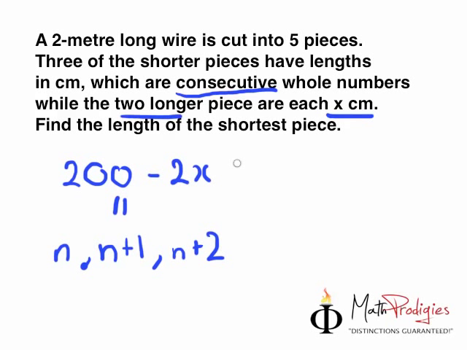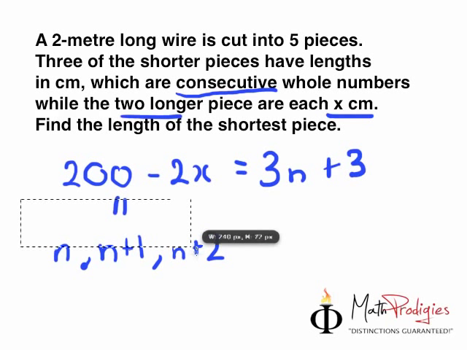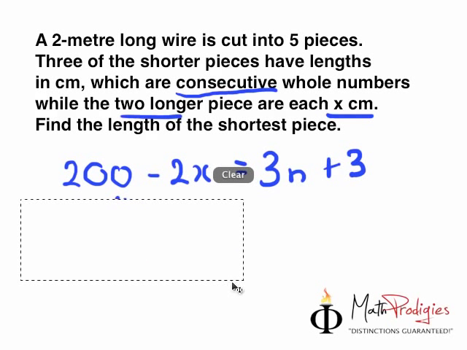So how you write it is, 200 minus 2x equals to 1n, 2n, 3n. 2 plus 1 equals to 3. And from there, all you have to do is manipulate the equation. So let's close this. And all you have to do is manipulate the equation.